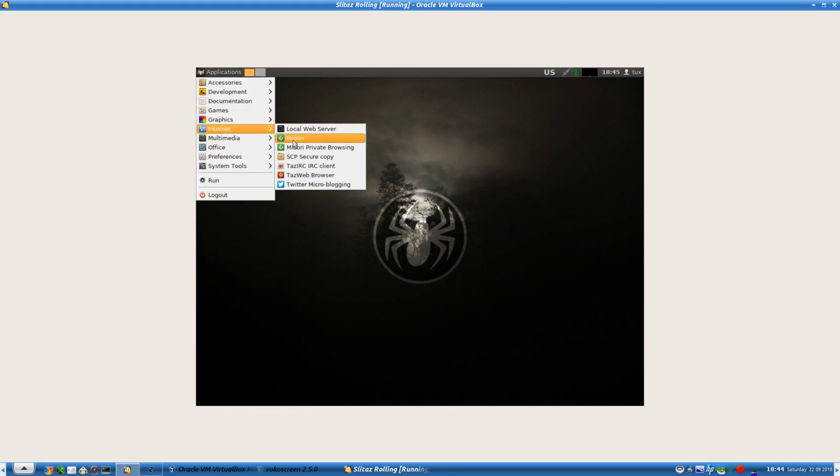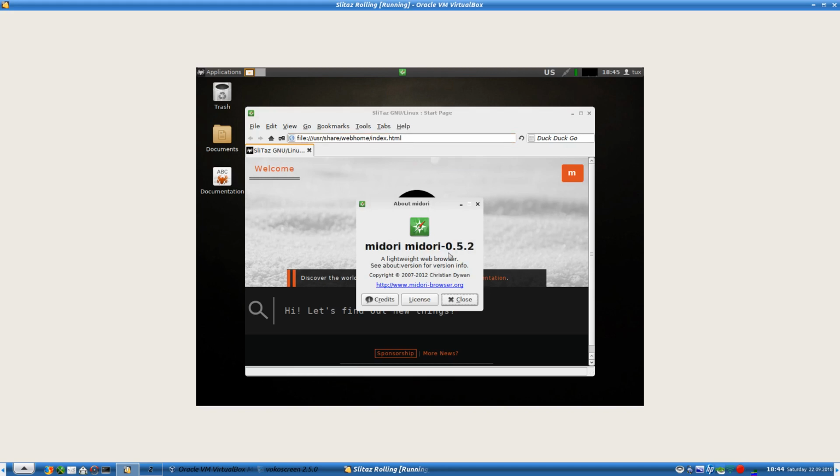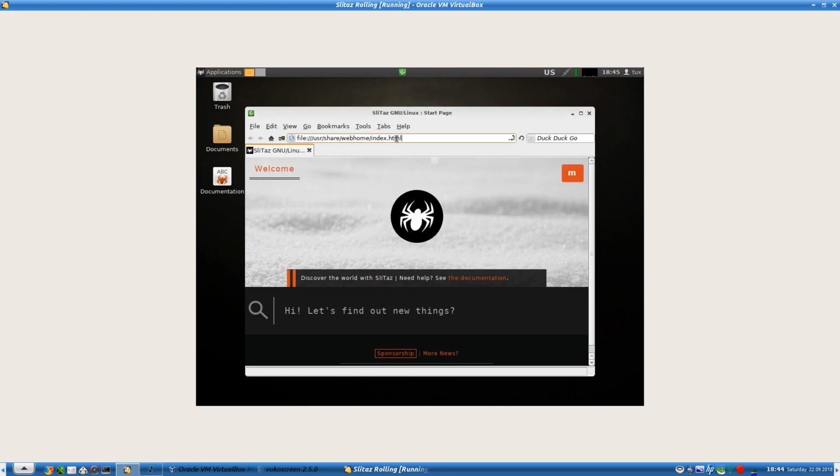Also underneath internet we have the Midori web browser. Interesting. Let's have a look. It's 0.5.2, which was last updated on this particular version in 2012, if I'm to believe that. Which I don't think is actually quite new, but still not bad at all.